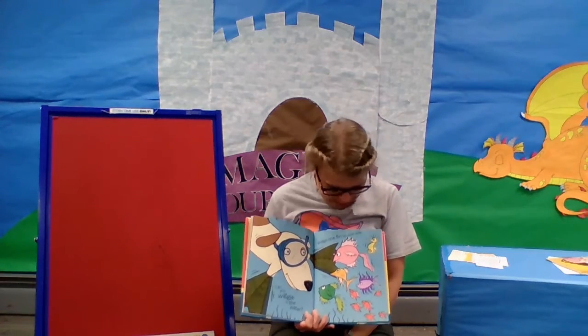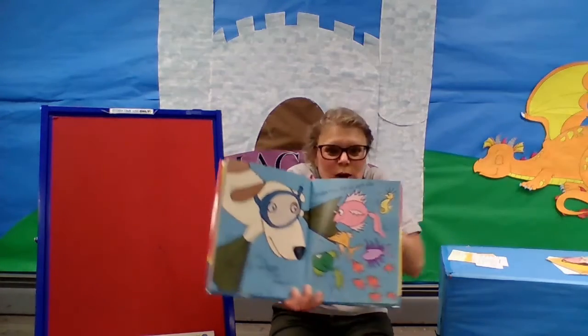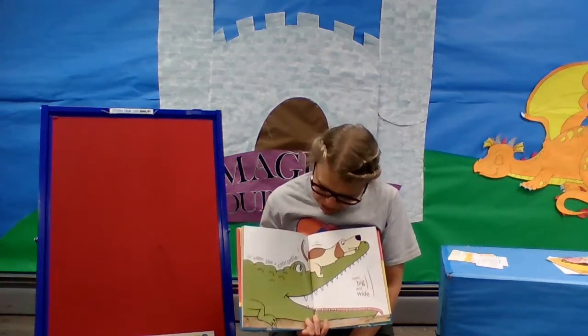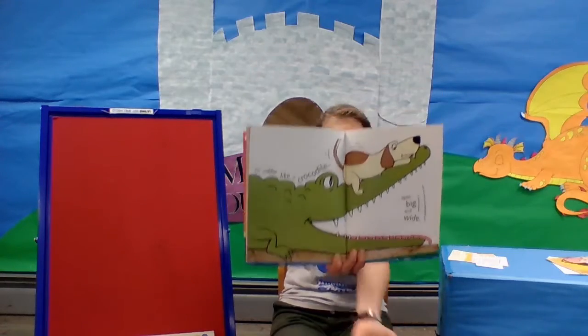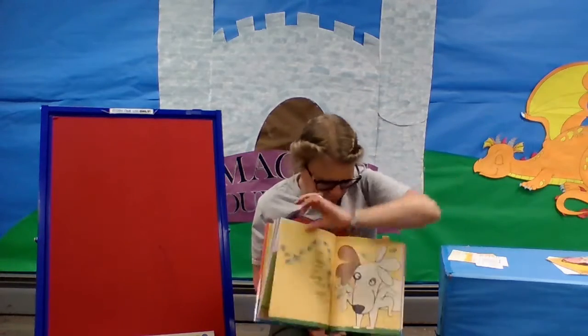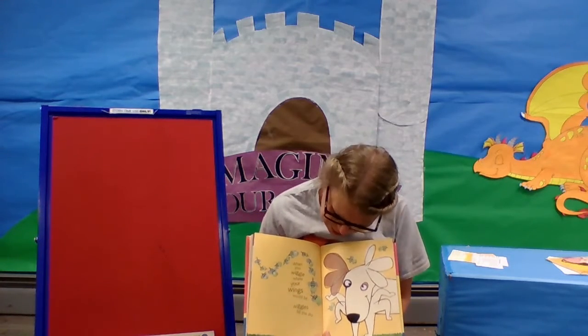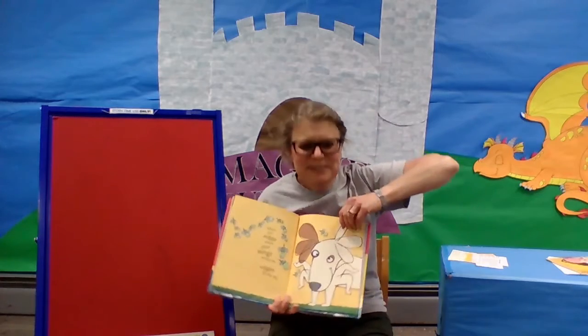Can you wiggle in the water? Wiggle one fin on each side. Or wiggle like a crocodile, open big and wide. When you wiggle where your wings would be, wiggles fill the sky. Let's fly around a little bit.